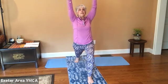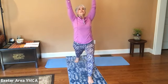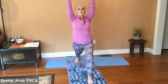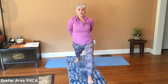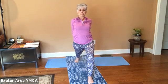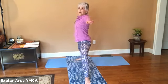Fingertips reach up. And maybe sink it down, and then maybe lift your chest. Take a full big breath into your body. Let it out. One more. Arms reach back behind, interlace your fingers, shoulders are back and down, reaching those knuckles to the back heel. Two big breaths. One more. Arms reach back up. Transition into our warrior two pose.